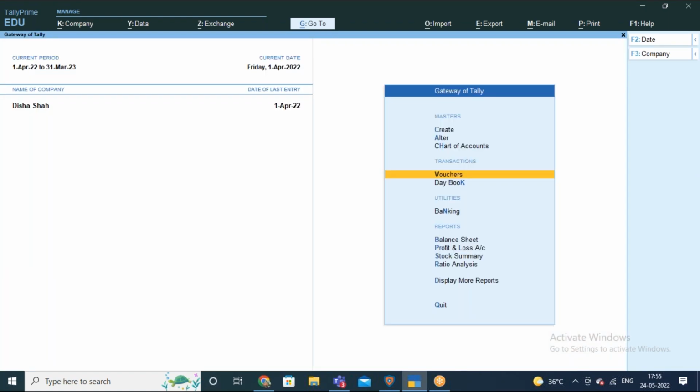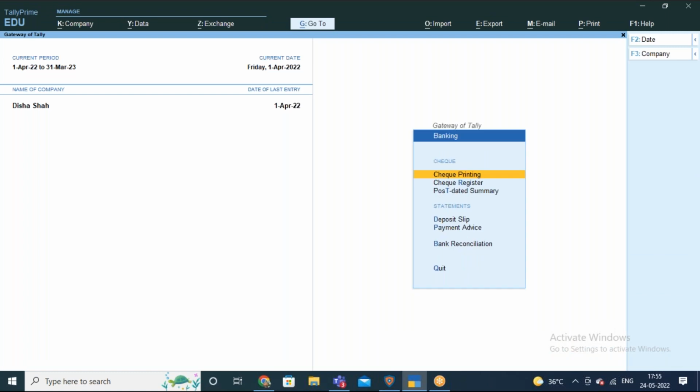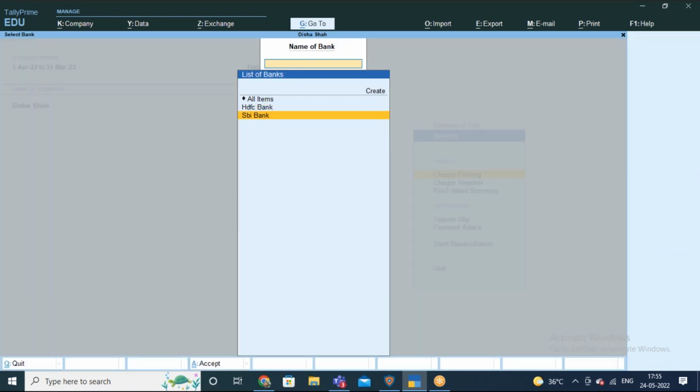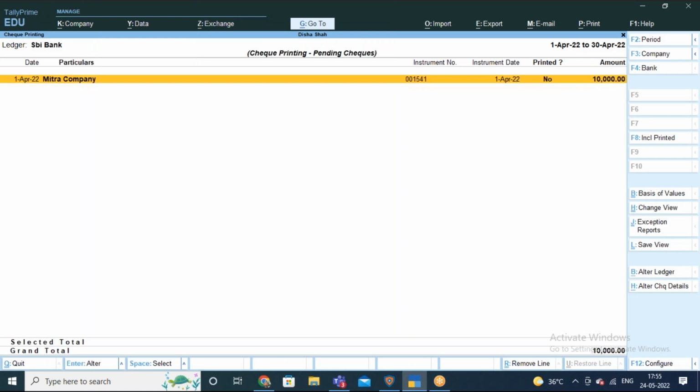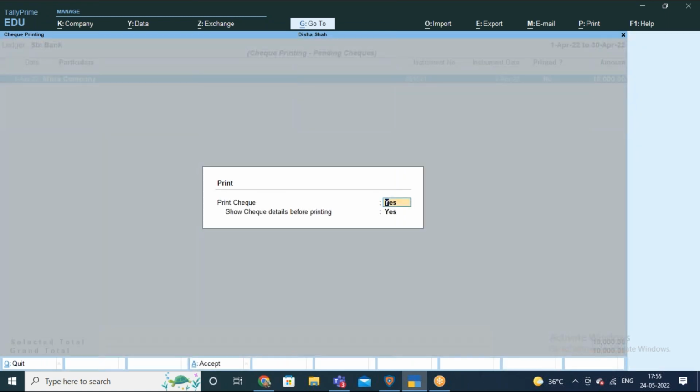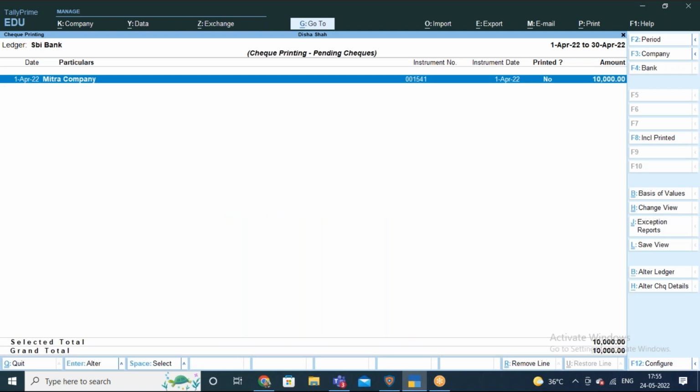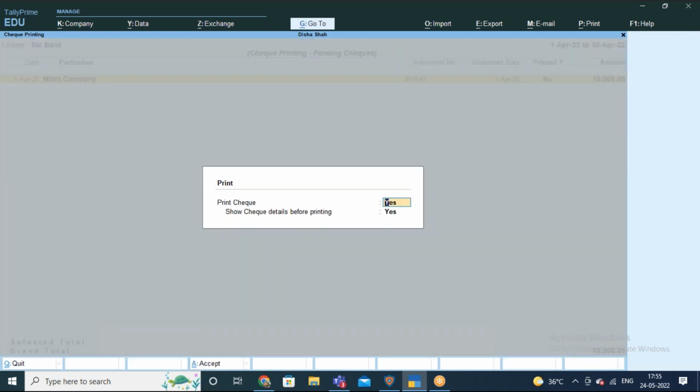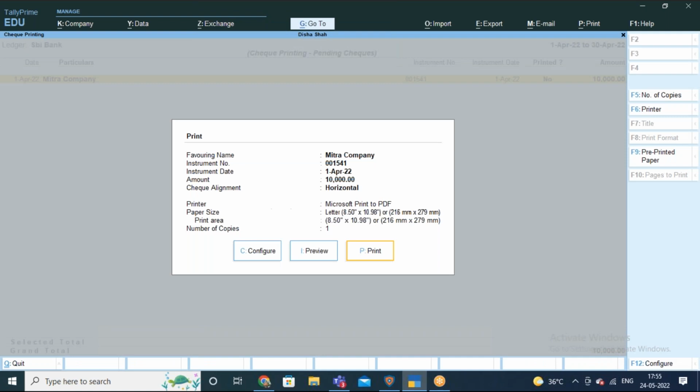Come to the Gateway of Tally, Banking, go to the very first option, check printing, select that bank, so you can be able to see the first check information. So select it and print. See the print preview.